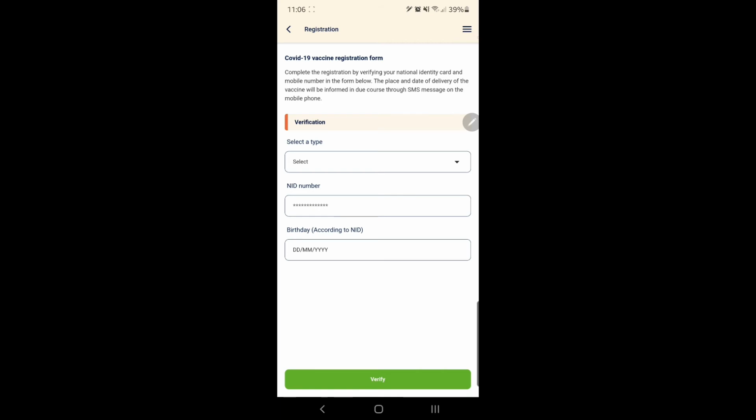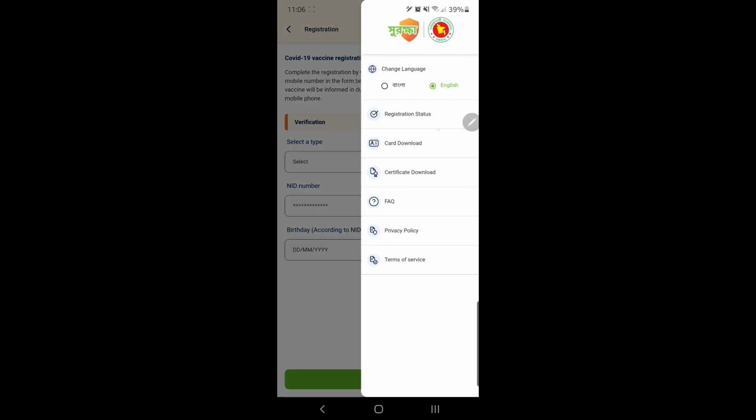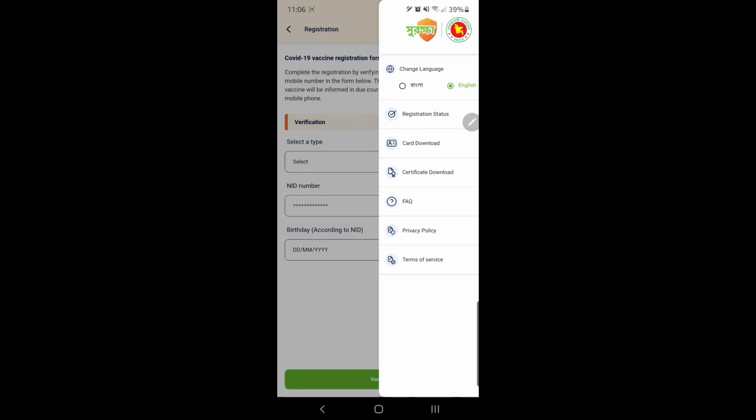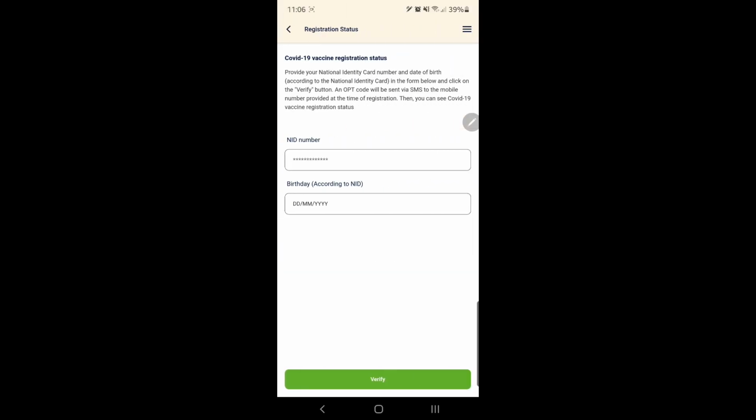And you can check your status by pressing this registration status. By pressing this you have to give your NID number and your date of birth. Then you can press on verify.